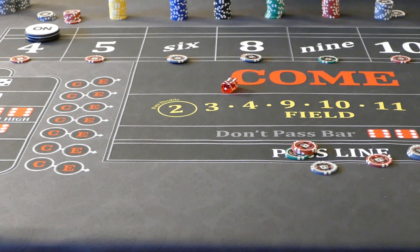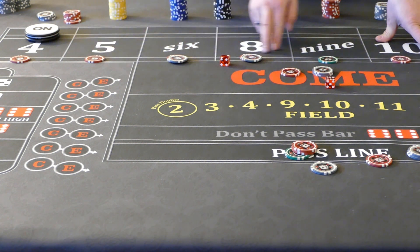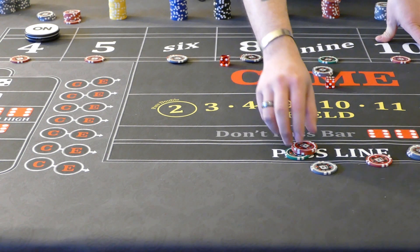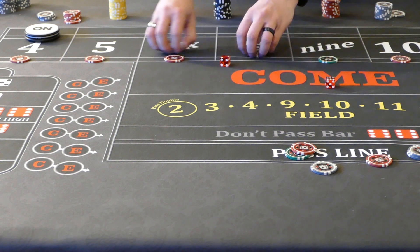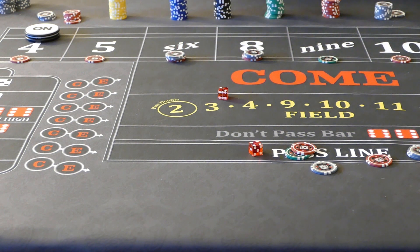Now another thing with this particular strategy: some people will do a field bet. I'm not a huge fan of it, but it depends — I might do it. An 8 rolls — 6 pays 7. Now, once I start getting into the green, what I may do is start pressing some of these individually, just so I can have more to stack up onto the 9. So in this case I might throw in $5 and say go ahead and press my 6 and 8. That way the 6 and 8 are going to give me a decent amount of chips to load up.